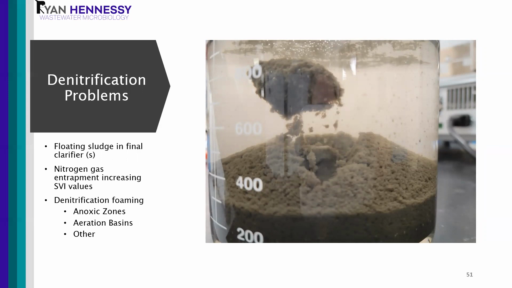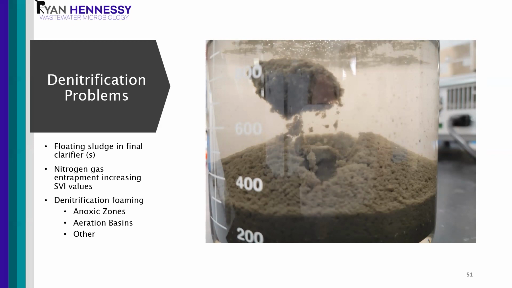So you want denitrification in the targeted zone of the treatment plant. You don't want it in the final clarifier. And there are two things that can happen there. You can have a situation where the sludge floats to the top of the clarifier, and then you can also have nitrogen gas entrapment. That's where the flocs are strong enough that it doesn't always necessarily float. However, you tend to get elevated blankets, and sometimes that can interfere with your SVI values if you have nitrogen gas that's been formed either in the aeration basin or as it's settling.